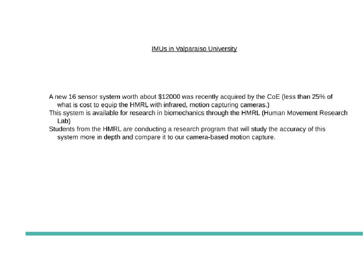Lastly, we want to talk about IMUs at Valparaiso University. Recently, a 16 sensor system from Xsens was purchased for about $12,000 by the College of Engineering. It's worth saying that this is less than 20% of what it costs to equip the Human Movement Research Lab with infrared motion capture cameras. This is one of the advantages of the IMU system for motion capture. It's much cheaper. This system is available for research in biomechanics through the Human Movement Research Lab. Students from the Human Movement Research Lab are conducting a research program that will study the accuracy of this system more in depth and compare it to our camera-based motion capture system.